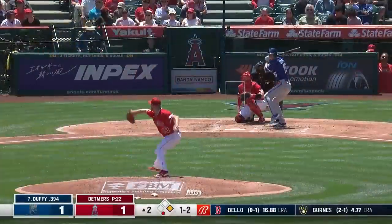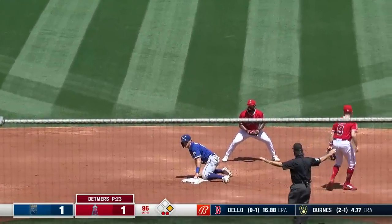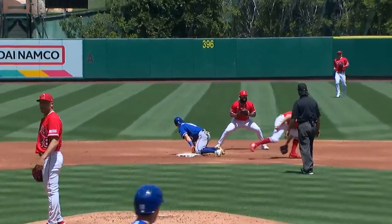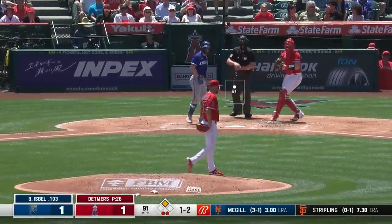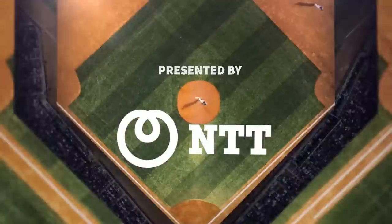Base hit for Michael Massey, who had been two for his last 30. Runner going from first. Duffy strikes out. Throw to second. Was caught by Renfroe after it got by Neto, good concentration from Renfroe to catch that ball on the fly with all that movement in front of him. But it's a stolen base for Massey as Duffy strikes out. Kyle Isbell. There's strike three called. Isbell taking that pitch essentially down the middle. Back-to-back strikeouts for Detmers to end the second.